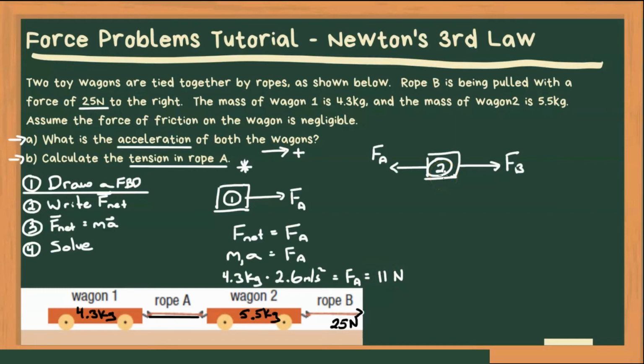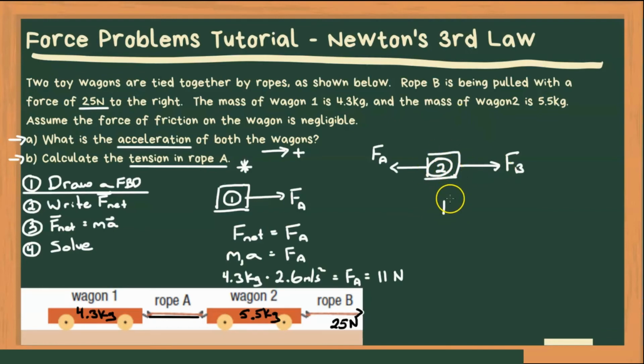So that's my tip for Newton's third law. It's all about choosing the right free body diagram. For acceleration, choose the whole system. If you're looking at any internal forces, then choose one of your objects inside the system and draw a free body diagram for that. And choose the one that has the least number of forces acting on it. However, if you do choose number 2, that can still work for us. Let me show you how.